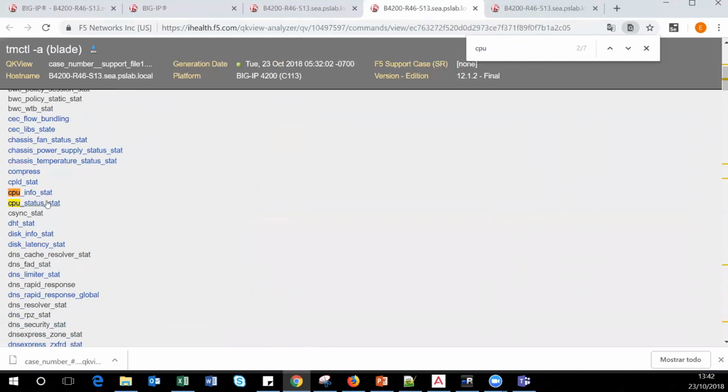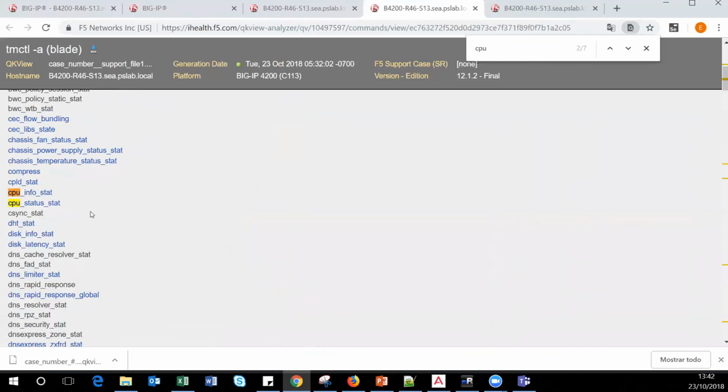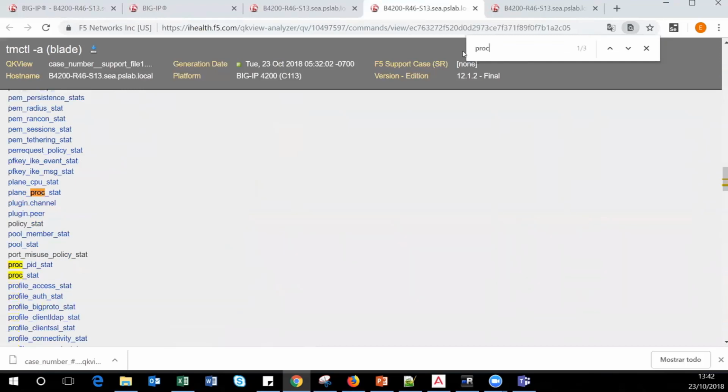We have this CPU info stats. It will just give us a general idea. But the one that is interesting to check is this one, the proc PID stat.